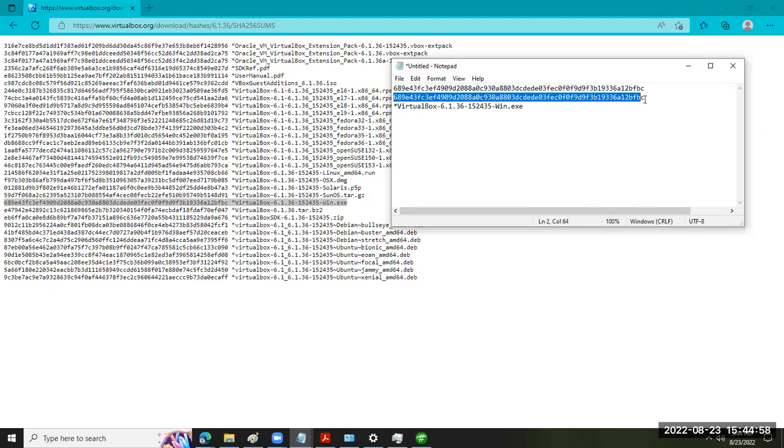But you can see these hashes compare, which means I have a pristine install media, right? And that's important. You want to make sure you don't get any uninvited guests when you're downloading stuff. The drive-by downloads are very common and very devastating.